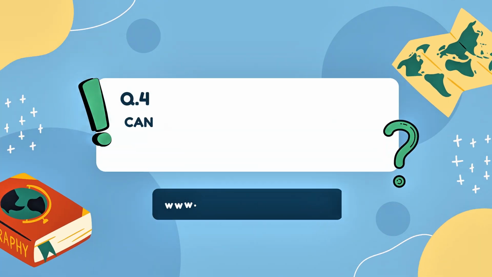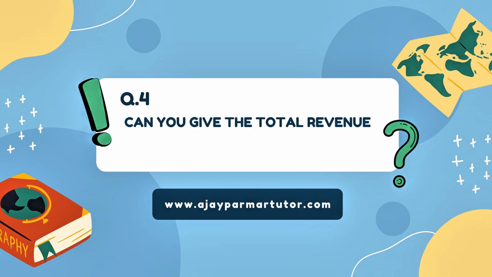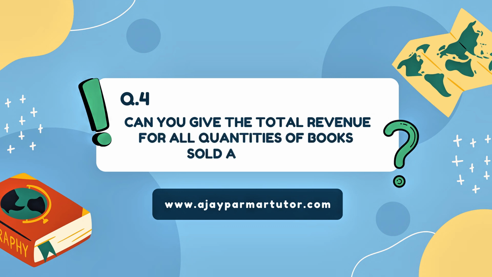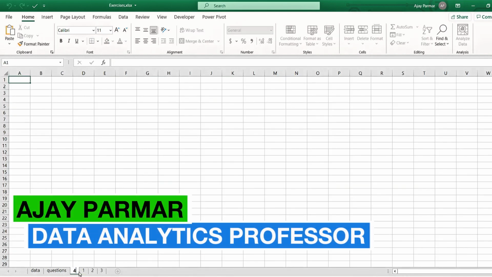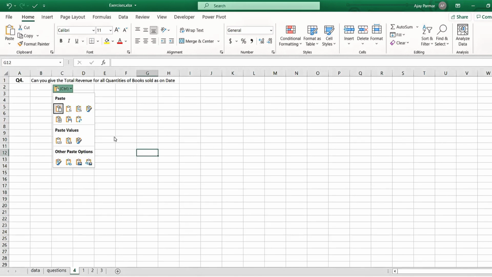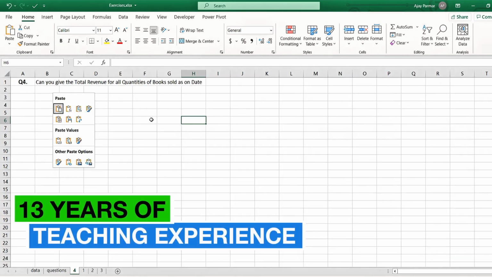Question number 4 is: can you give the total revenue for all the quantities of books sold as on date? As on date means it is including all the years, right? That is the first thing to notice. So, this is your question, right? Now, what else does it say?